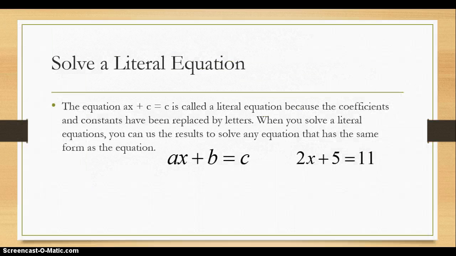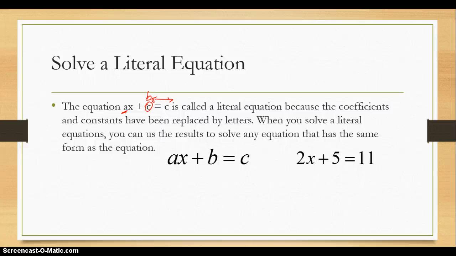So, solve a literal equation. The equation ax plus b equals c. This is supposed to be a b right here, I apologize. Ax plus b equals c is called a literal equation because the coefficients and constants have been replaced by letters. The coefficient is the a, and the b and c are both constant terms, so they have been replaced by letters. When you solve a literal equation, you can use the results to solve any equation that has the same form as the equation. So let me put those words into action.